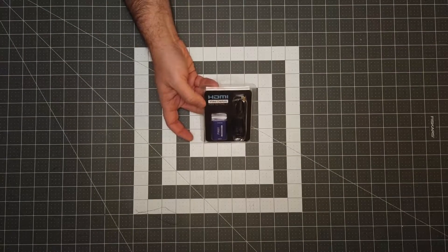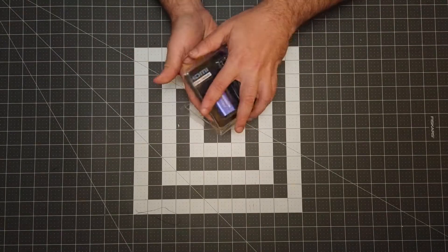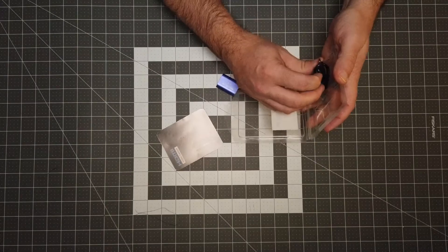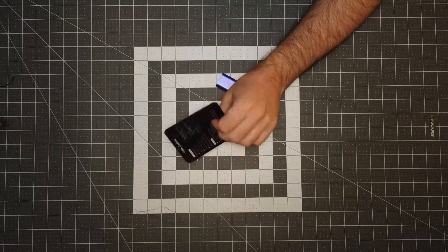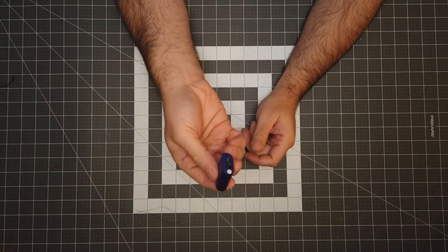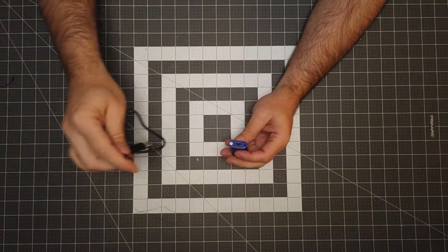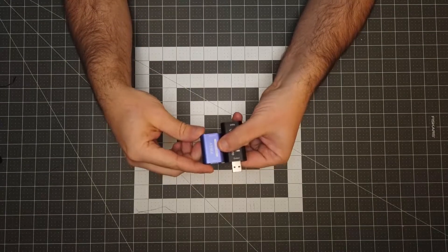This unboxing is going to be pretty quick and straightforward. The card comes in a blister pack with a USB-C to standard USB cable, and a printout with the capture card's specifications. I'll throw a pic up on the screen so you can see those for yourself. I notice that even though it includes a USB-C cable, the specs state that the capture card is actually USB 2.0. Moving on, the build quality is very similar to the non-branded USB capture card that every tech and gaming YouTuber under the sun reviewed a few months back.